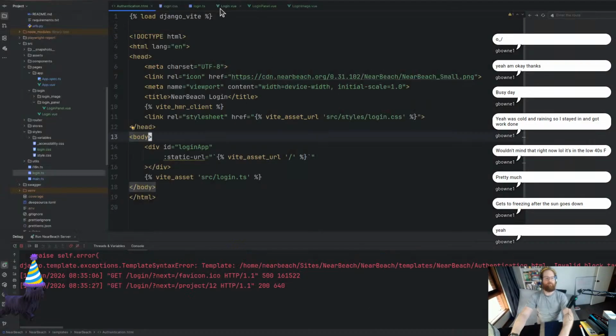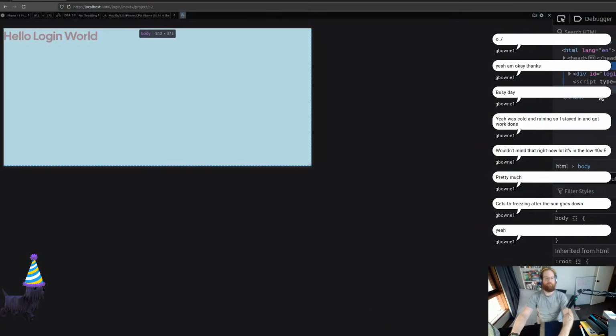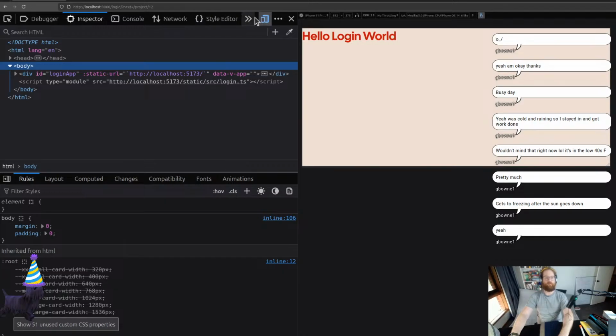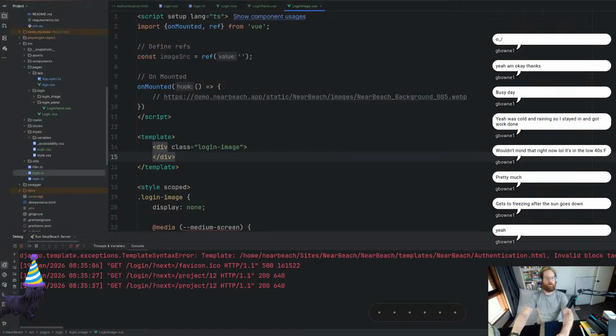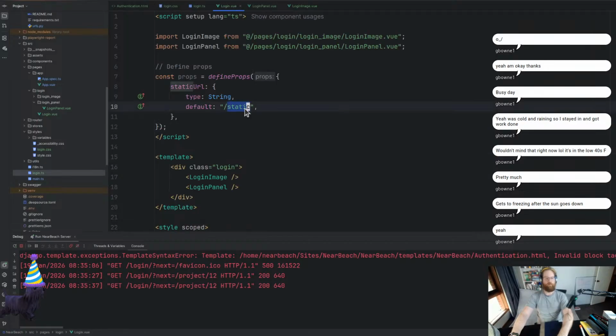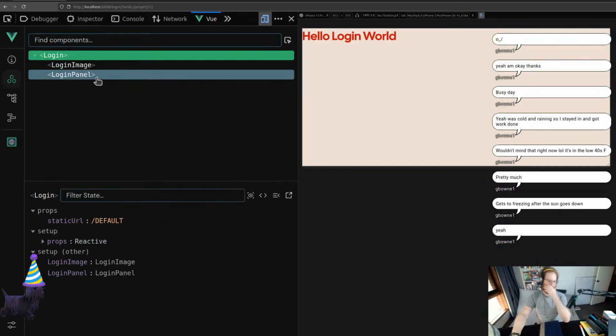Oh, wait, hang on a minute. We got further down then. Okay. I'm just going to bump this off to the left. What we're actually going to do is have a look in the view. We've got the login. We've got the static URL being /static. I want to check one thing. So we're going to go into the login view. We're going to default to default. Oh, that should be just that. We're going back over here. I'm just going to hit refresh just in case. Yeah, it doesn't override it.